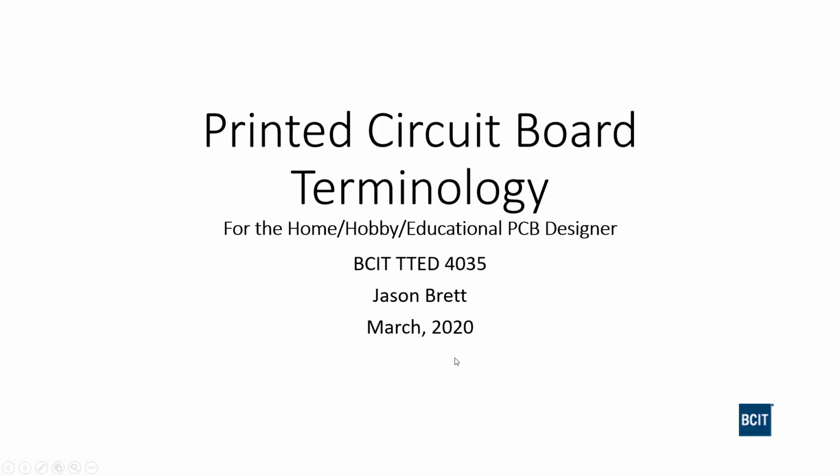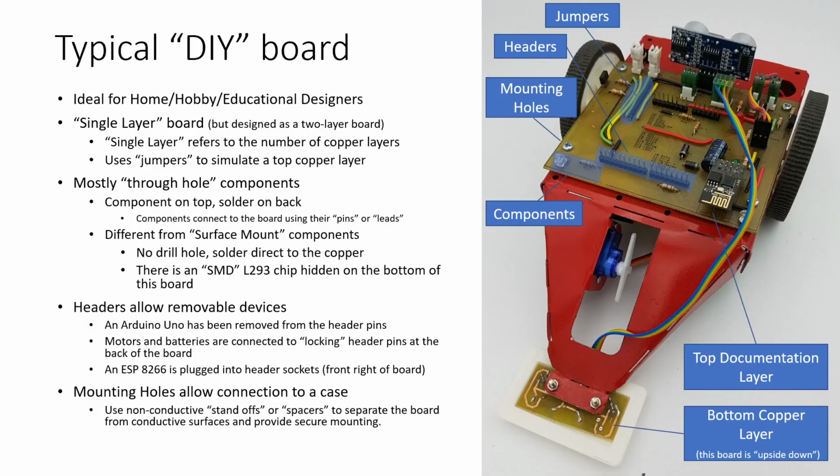So when you're designing a circuit board, there's a whole bunch of technology, some of which is relevant to the boards being designed at the home, hobby, or educational level, and some of which is maybe more relevant to professionally designed boards. Most of the software that we use is going to have all of the terms that professional board designers would use, and sometimes if you know what those terms are, you can filter out the ones that we use and what we're going to need to add to our boards, and ignore some of the ones that are needed for higher level work.